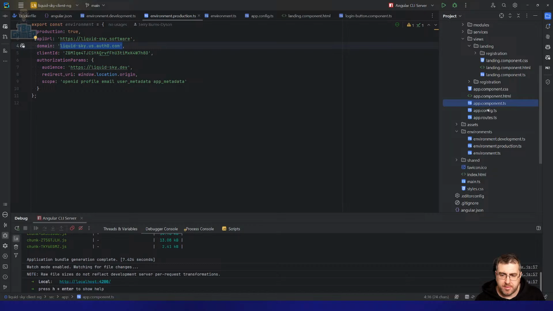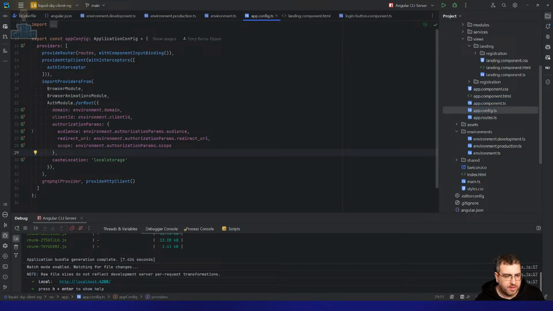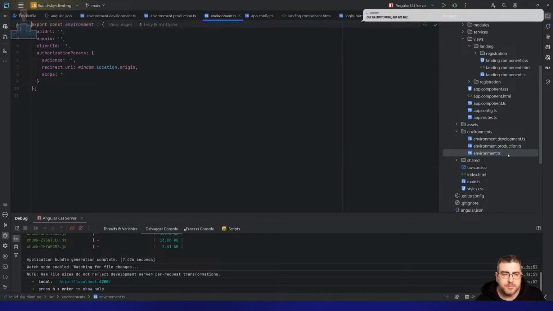So the Auth0 service gets set by this, right? So I'm just passing the environment values in there. I suppose if it took environment, that would work.